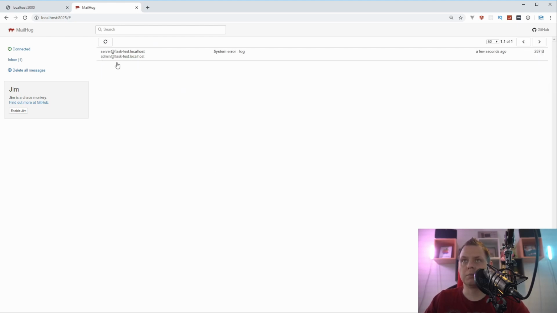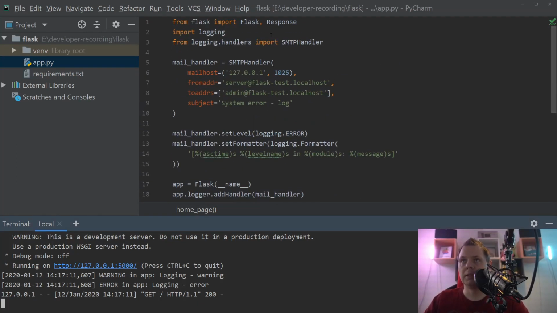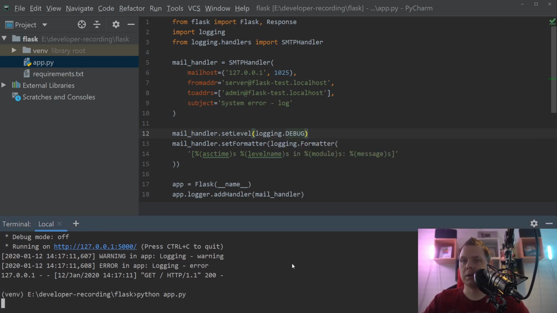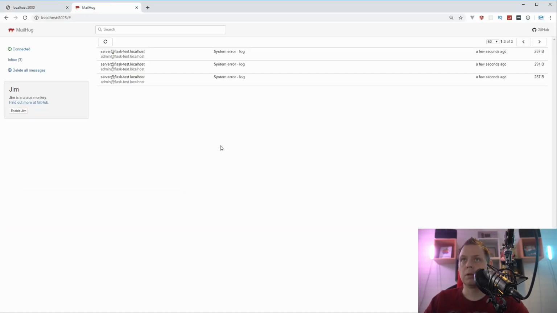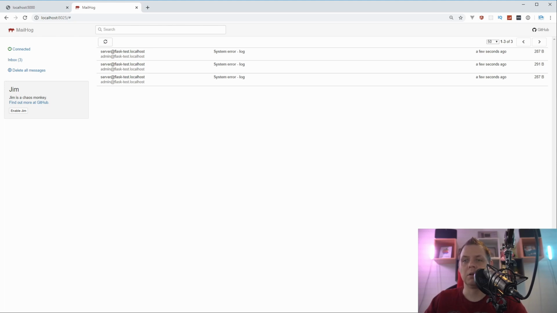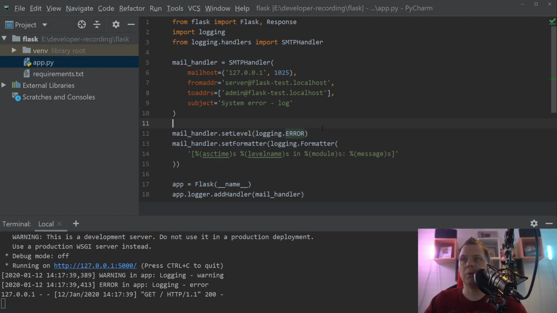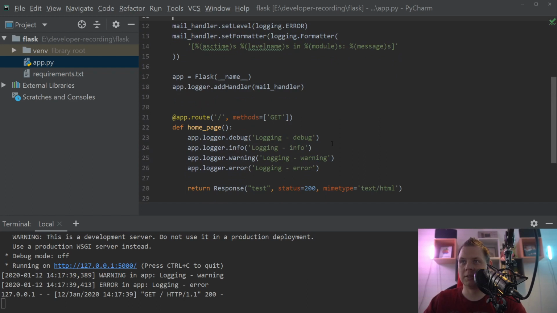Just for fun, let's go back to the editor. Now we go up and say which level we want. I change it from error to debug, close the server and restart it. Going to the browser and reload. And now you can see we get more here. We have the warning and we have the error. I don't know why it's sending the last one out, but yeah. I'd say only use error, probably warning, but not everything, because then it's totally messy.